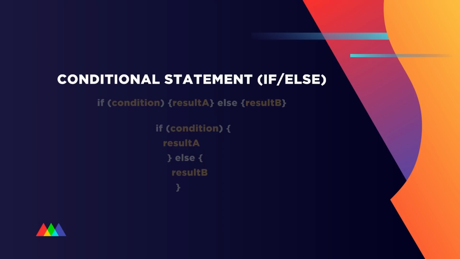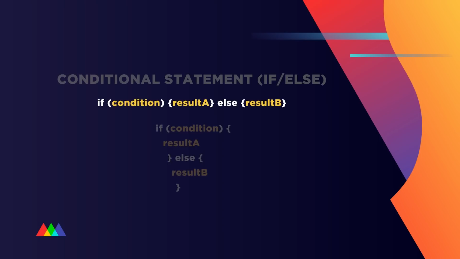And you write it in a format like this, where you say if condition in parentheses, and then you use these curly braces to define your results. So result A happens if the condition occurs. Else, otherwise, result B, the other thing. You'll commonly see it written in this sort of more cascading vertical format, because as conditional statements get more complicated, you end up needing lots of space like that, and it helps just make things clearer. We're doing pretty simple ones today, so I'm going to keep it in a more single line sentence format, because I think that'll be a little easier for newer folks to understand.